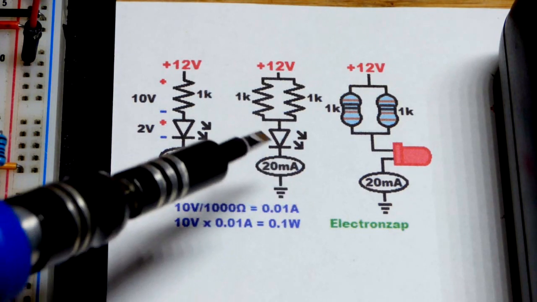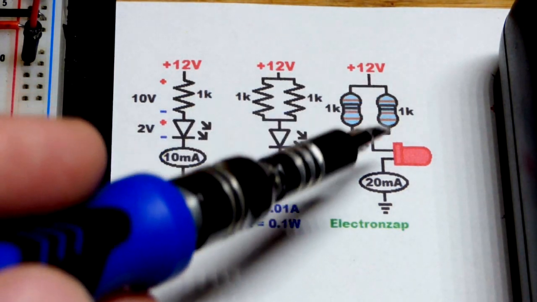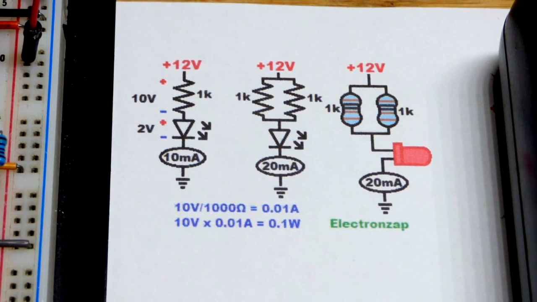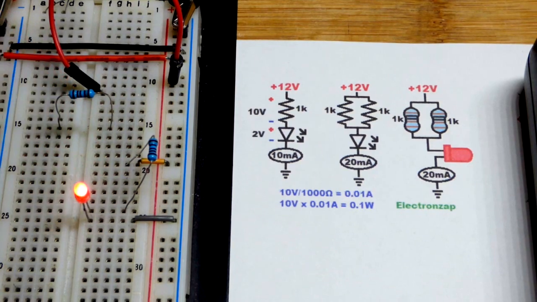It doesn't limit current, it just drops some voltage. And here's a pictorial of what that will look like, but I also have it on the breadboard over here for a real-life demonstration.